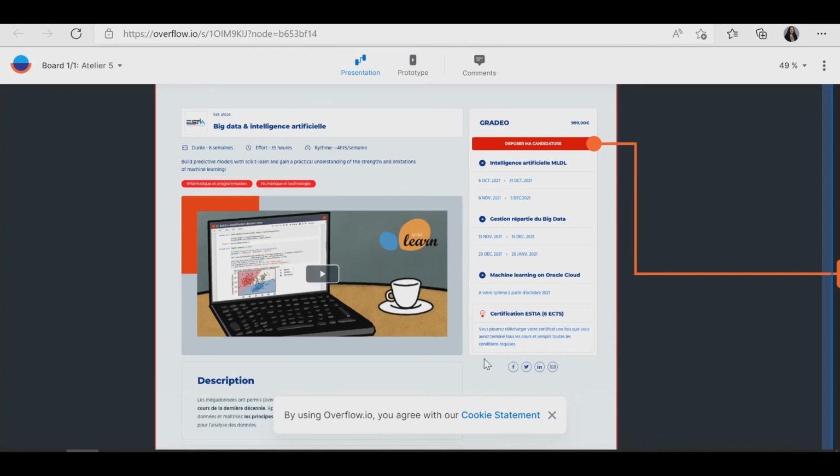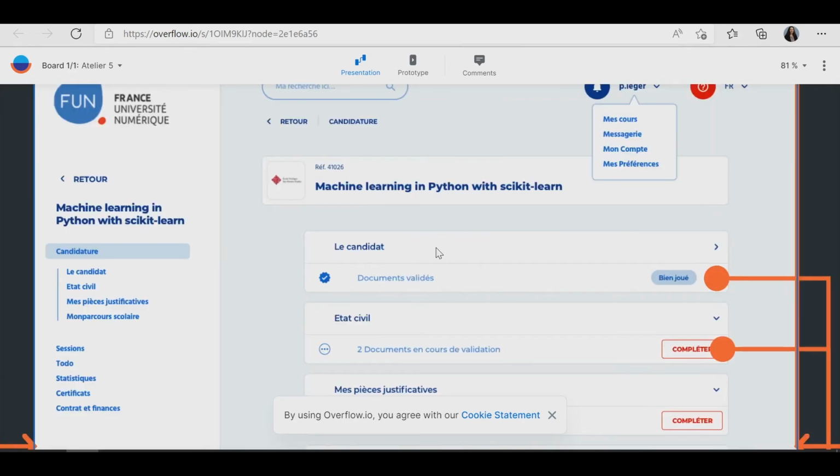So when the user clicks on submit an application, they are redirected to their dashboard in the course view. Then they have to fill in their application form. With the idea to keep this kind of form as simple as possible, we try to separate data into sections because there is a lot of data to fill in.